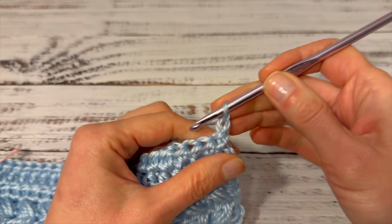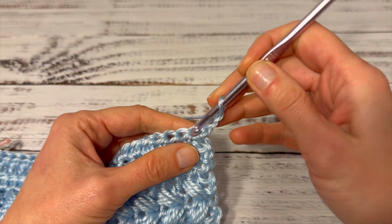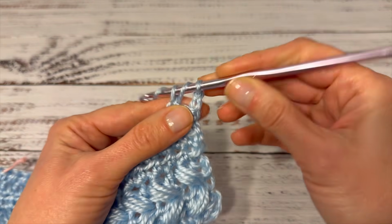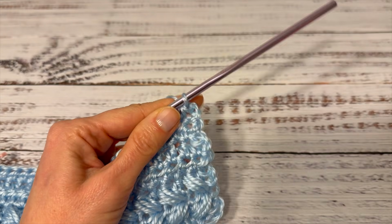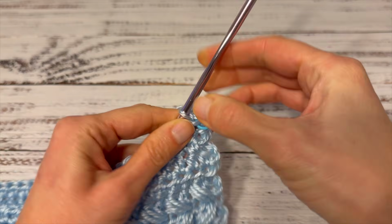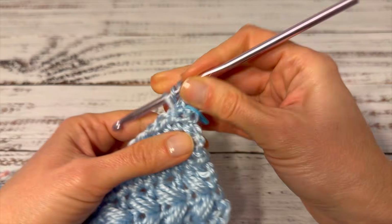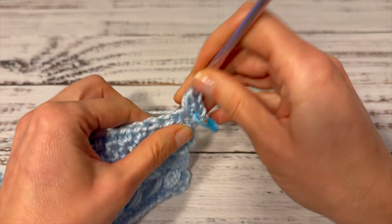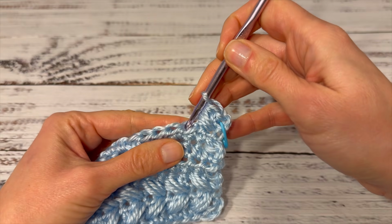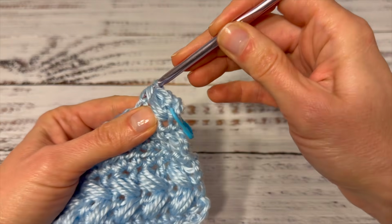I start with 2 chains, which don't count as a stitch. I skip the first half double crochet, and into the next one, I make a half double crochet. This is the first stitch, and I mark it with a stitch marker. Into the skipped stitch over here, I make a puff stitch. 1, 2, 3. I skip the next stitch, and into the next one, I make a half double crochet.